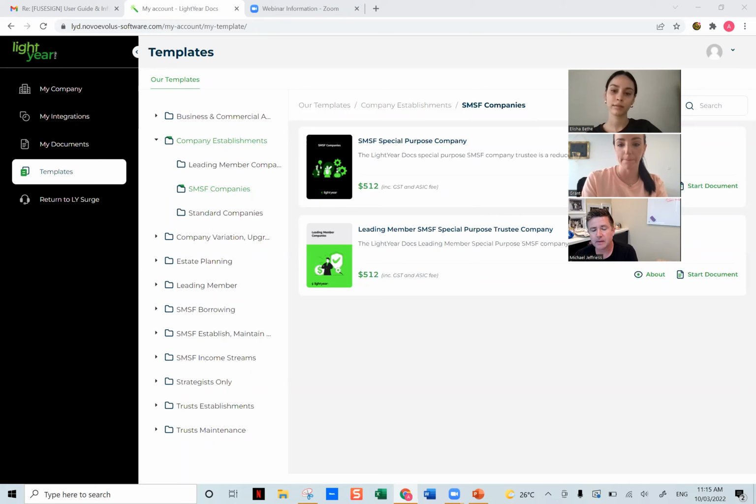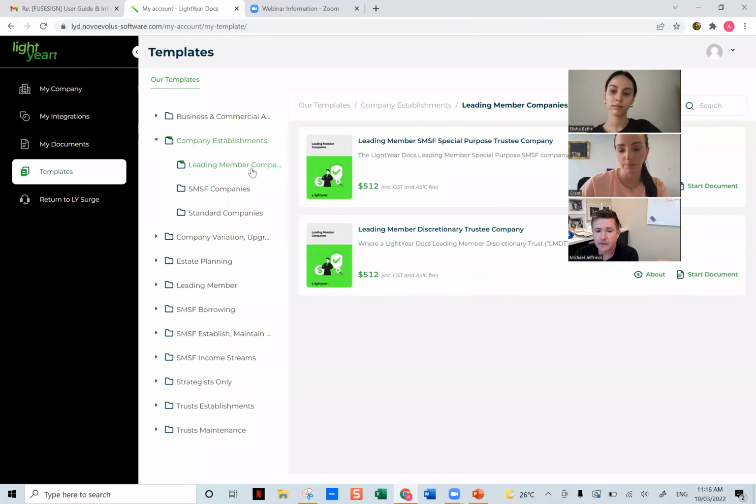The next one is the leading member special purpose trustee company. So this is just a type of bloodline protection in relation to SMSF. We're upgrading a lot of our clients through looking at their whole asset protection structure process. The easiest way to talk about leading member, I always refer to the royal family. You think of the royal family at the moment, the Queen would be the leading member of that special purpose trustee company. So the Queen would hold in their super fund the only leading member share, and she has control then. We will appoint other directors because we're required to under the SIS within that entity, but she will have control because she's the leading member.